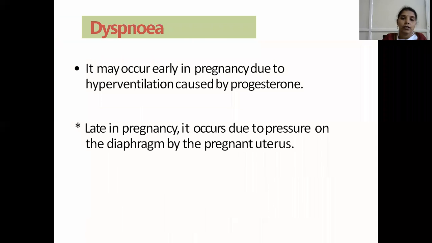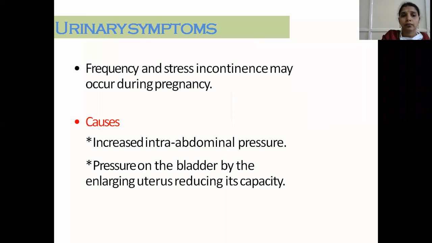Late in pregnancy, dyspnea occurs due to pressure on the diaphragm by the pregnant uterus. So to a certain extent, dyspnea is physiological. But if it is too severe, if it is high grade, she needs to consult a physician to rule out any cardiac diseases, any heart and lung problems.